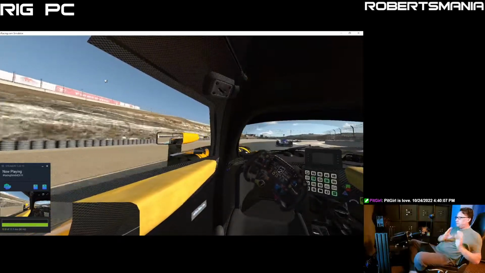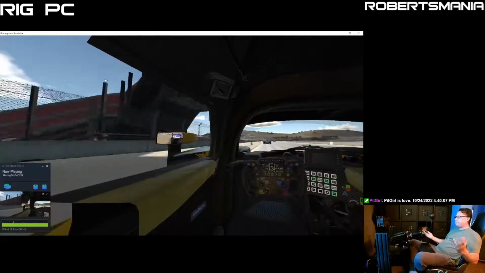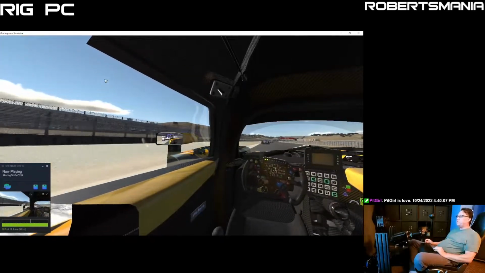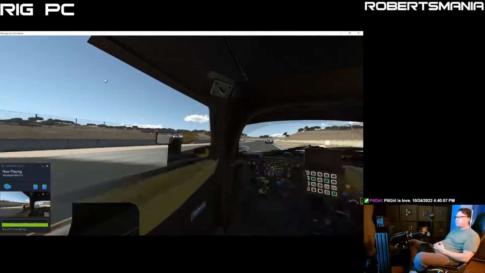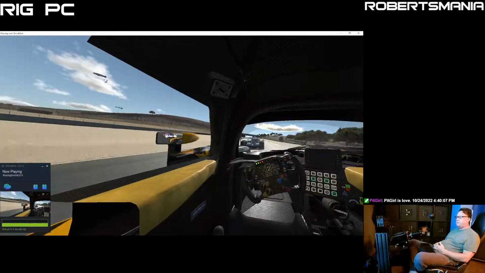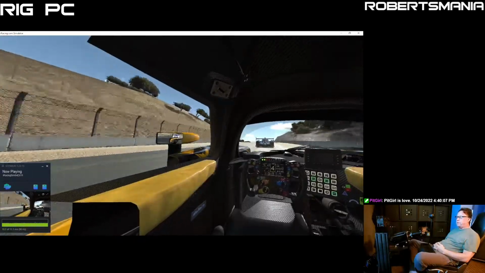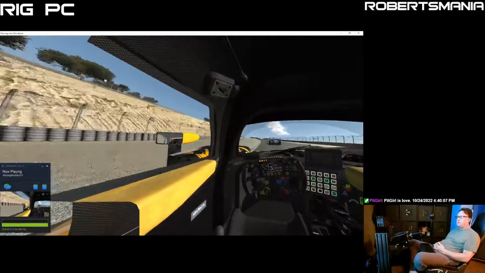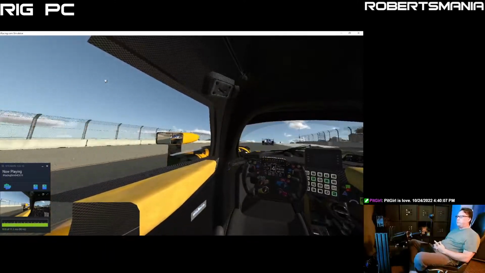With my 3090 graphics card, this was getting like 66 frames per second. I think it wasn't even close to making 75 hertz. So the fact that we're now making 90 hertz with the 4090 is pretty remarkable. But we'll let it capture the data, and then we'll look at the analysis. But yeah, I've been pretty impressed so far with the 4090.